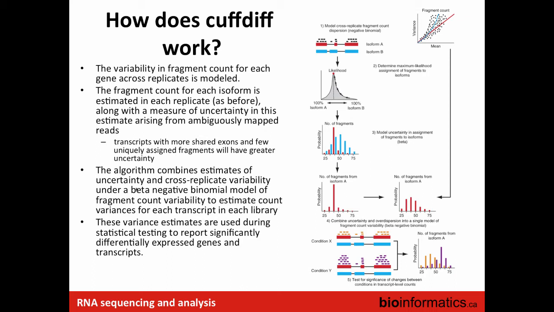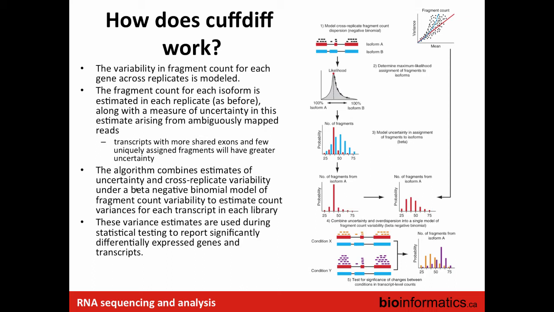Here, it's going to more or less assign the same value to both, and maybe if it sees something happening over here where, as I've depicted, there are quite a bit more reads piling up, it's going to say, well, based on this very limited, unique space that I have to work with, I think the expression of A1 is a little higher than A2, but my certainty about that is much lower than my certainty about the expression estimates for B1 and B2.